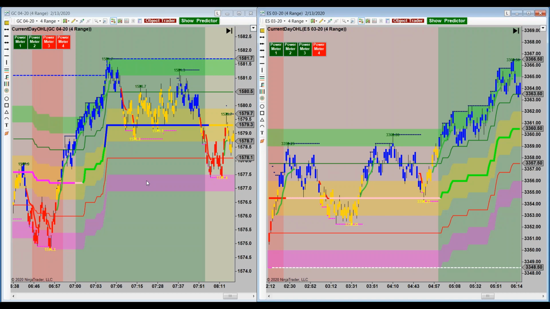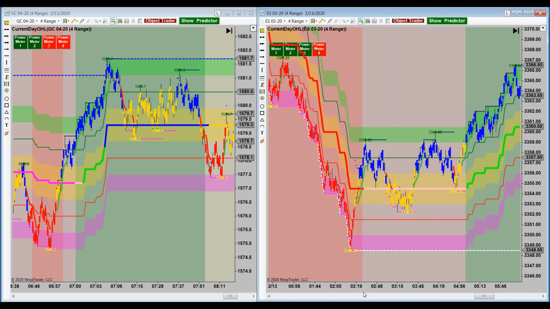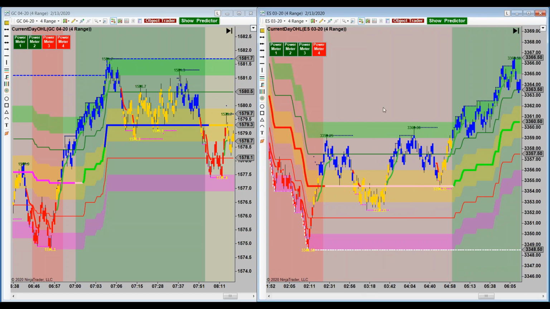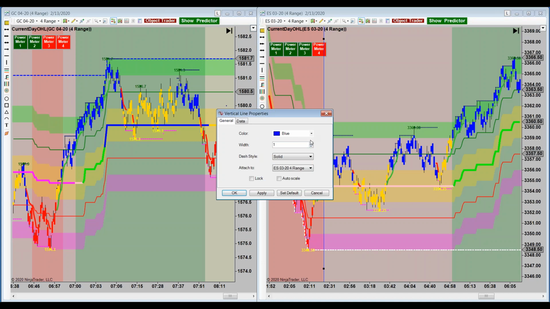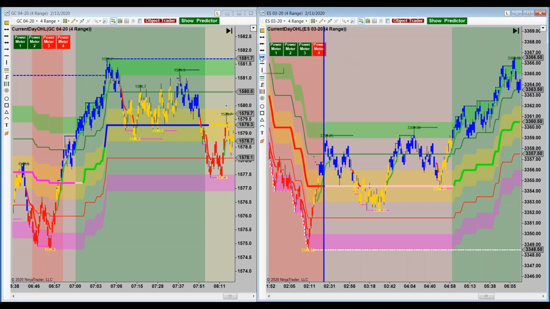So let's talk about what's going on here. In the pre-market session here, what was the prevailing direction on ES? To the right of here, was it up or down? U for up, D for down. From this point, about 2:30 in the European trading session, AM Pacific, was the direction up or down? U for up, D for down. 5 seconds. What say you, team?